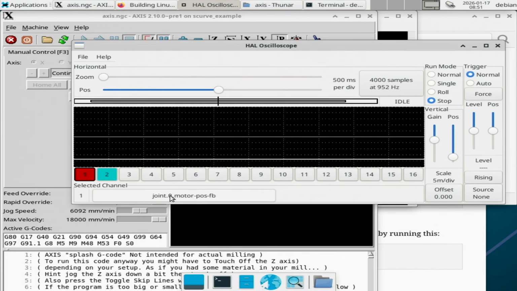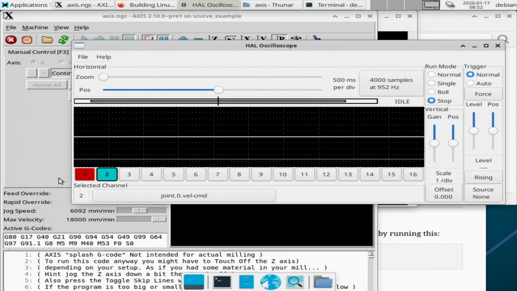I've got joint motor position feedback. So that's the feedback coming from the encoder of exactly where you are on each axis for joint 0. So that should be actually true, exactly where we are. And this one here is the velocity command.